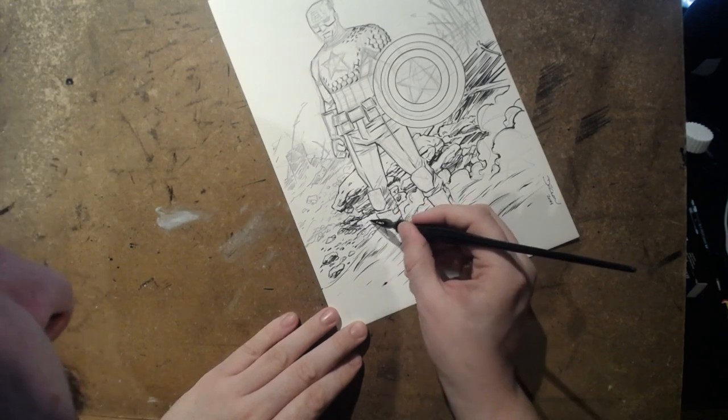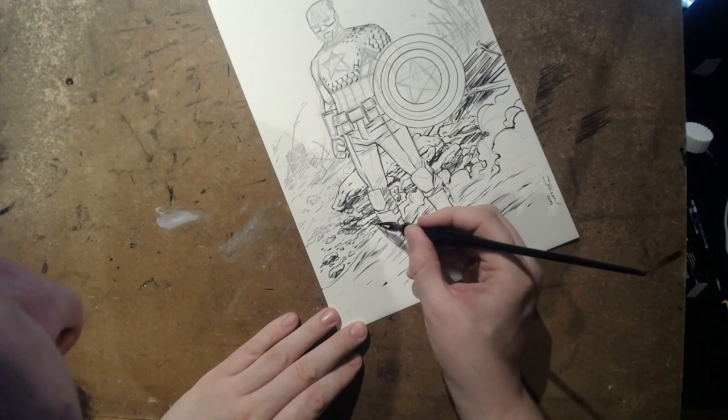I like drawing rubble because you can be a bit more gestural with it and fun with mark making.